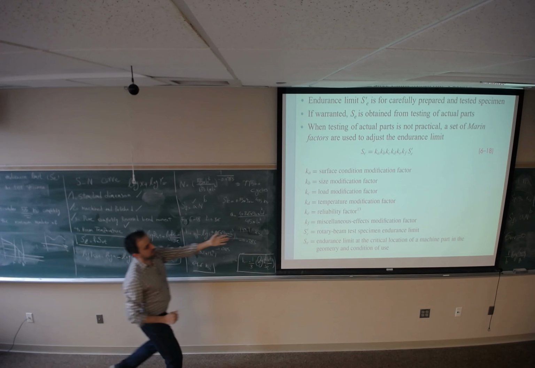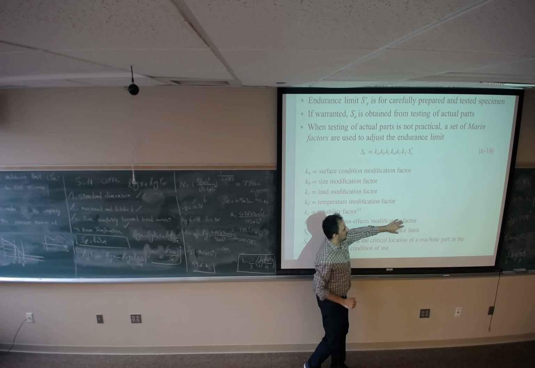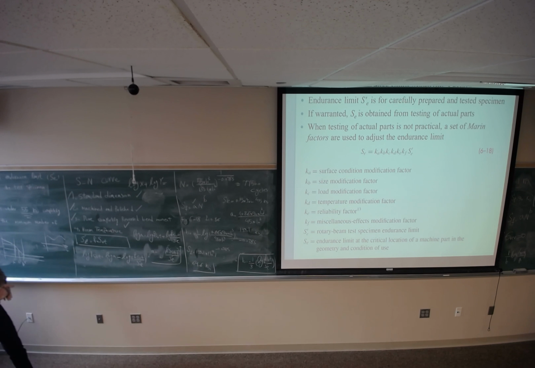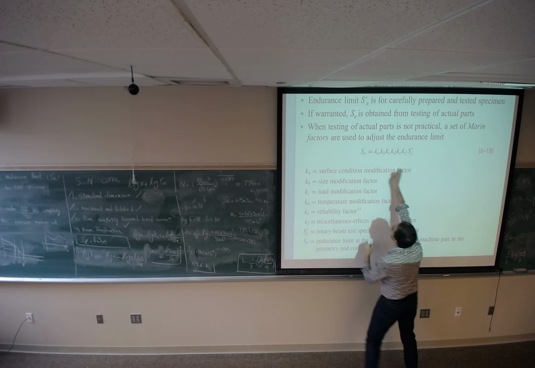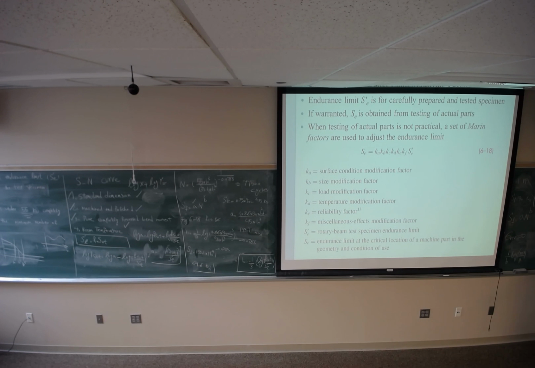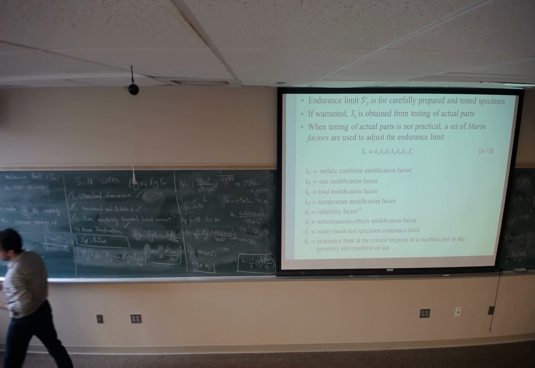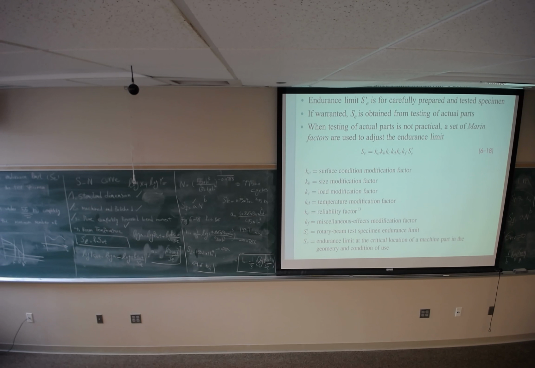And Kf would be the other modification factor that we don't discuss in this course, but you might have different modifications to be considered. So after you find all factors, you can multiply them and find the actual or the correct value for the endurance limit for the components which are under fatigue loading. So on Wednesday, I'm going to talk about each single factor and how we can get them.